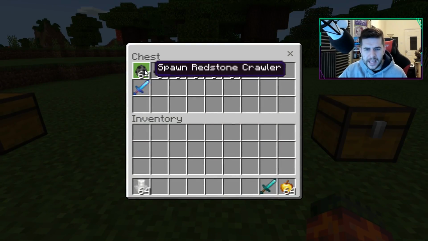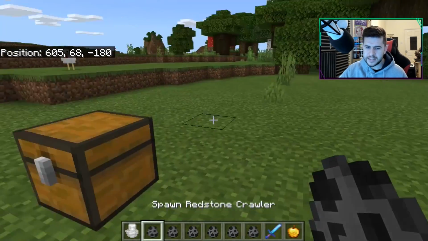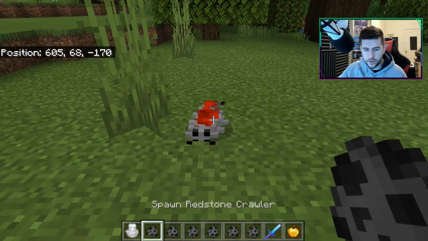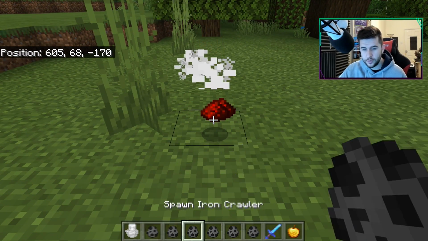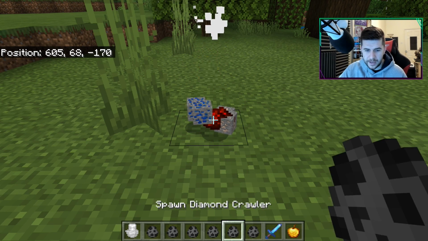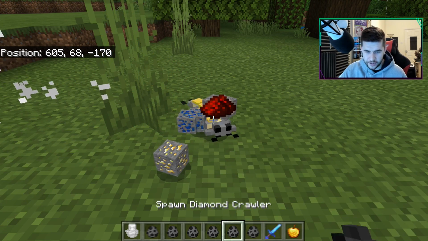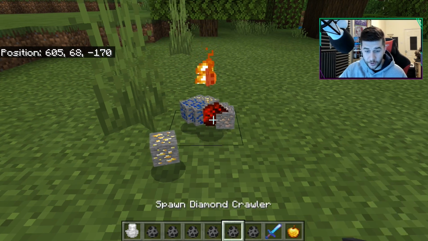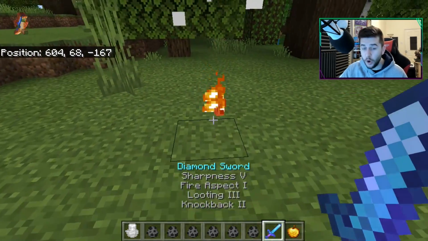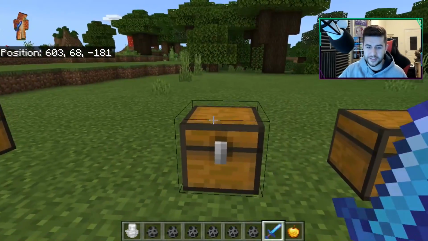What we have here is crawlers. So these crawlers, he said they were in an older version that he had. Basically, we have a redstone crawler. Killing a redstone crawler can give you redstone. Lapis gives you lapis. Iron gives you iron. Gold gives you gold. There's another gold one. I didn't mean to do that. Gold. Diamonds. And these as well. Coal. So these can be found, I guess, in cave systems. And those are the crawlers.